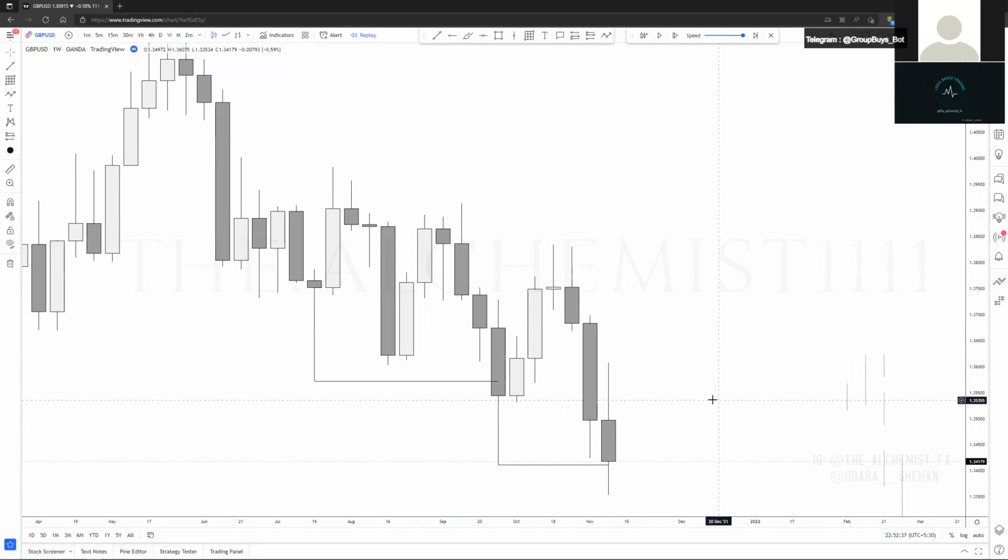ICT tells you Tuesday has the most chance of making the high of the week if it's a bearish week. Even Monday could make the high of the week. We don't have to focus on that actually. There's no point of doing that. Who cares about who's making the high? ICT teaches you that, but in my opinion, I don't care about that.